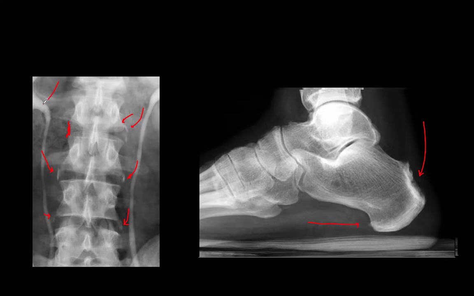If you're wondering what the opacity is on the AP view of the lumbar spine, this is actually a KUB, or a kidney, ureter, bladder exam. They inject the patient with a radio-opaque material, and they look at the kidneys and how they filter that contrast and then excrete it through the ureters and into the bladder, commonly done to assess for obstruction, traumatic injury to these structures and so forth. And so you can see those opacities.